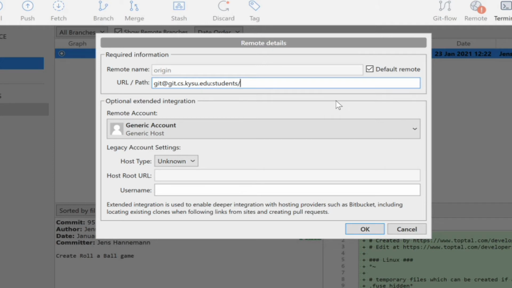In my case, I'm not going to use first name - last name because I do this so often. I gave myself a considerably shorter name here, right? So for me it's just JH, but for any student it should be first name - last name, and then the name of the project, and that cannot contain any spaces. We're going to stick with the whole theme here of being lowercase. So I'm just going to do roll-ball, and that should be that.